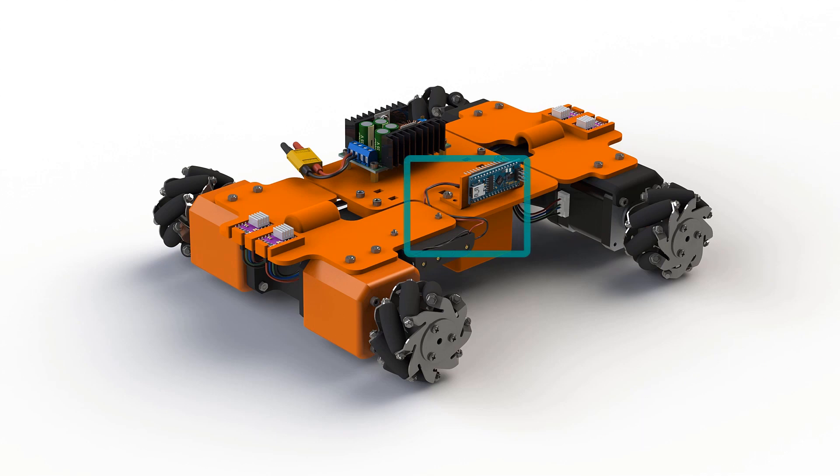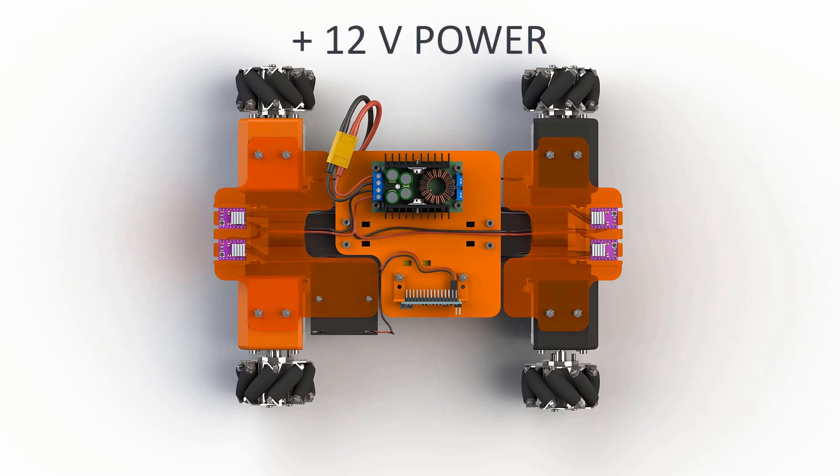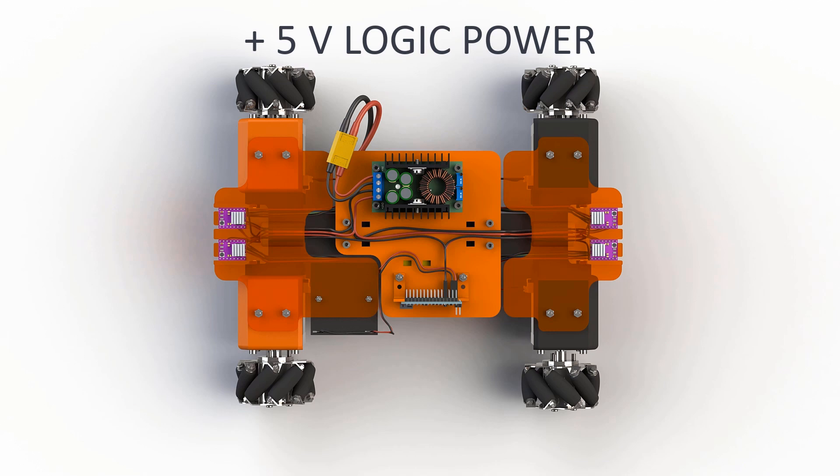The AAA battery brackets I have only have loose wires, so I placed Dupont connectors on them and connected them to the VIN and GND pins on the Arduino. Now let's look from the top and route the rest of the wires. First, let's route the output of the DC-DC converter to all four drivers — this includes the positive voltage and the ground. I will show how I created this cable in the assembly video. Second, we route the 5V output and ground from the Nano to power the logic circuits of the drivers, connecting SLEEP and RESET to 5V and the ground to GND.